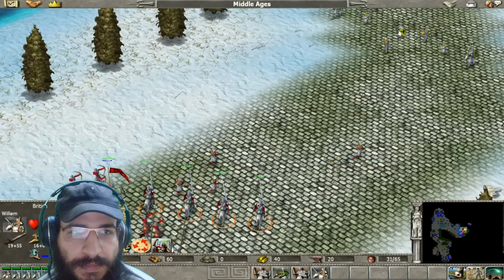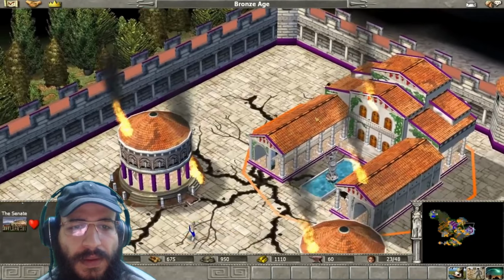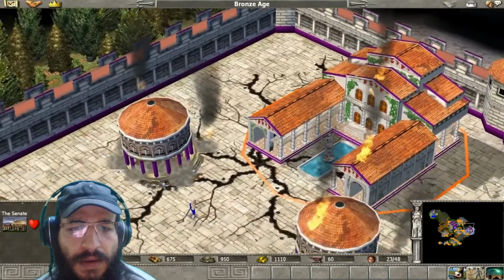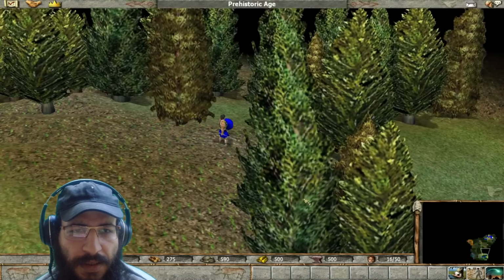So now that it's playable, let's start by looking at the graphics. For being a 3D RTS from 2001, it still looks very nice. Sprites typically age better than 3D models, so I thought it'd be a lot worse. It still can get rough, particularly with the character models.